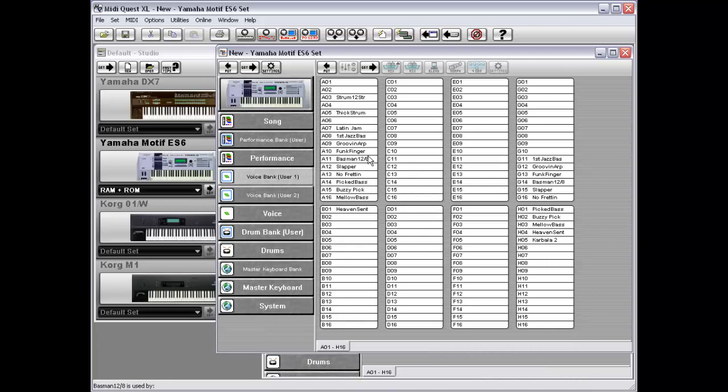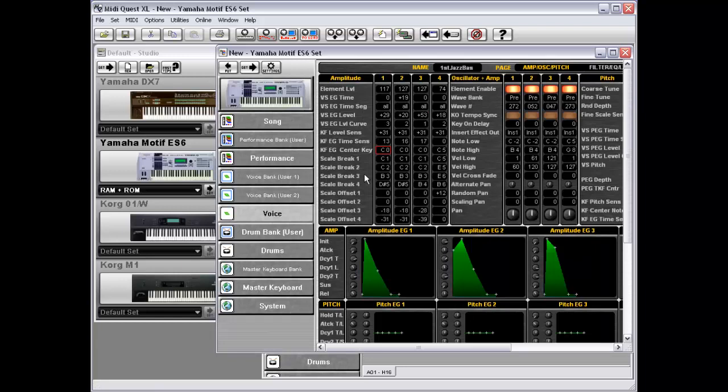Edit options. One of the most frequent things you will do is actually be editing a patch. So you can double click on any patch and Midi Quest will automatically open it up in an editor, and you can do whatever editing you need.